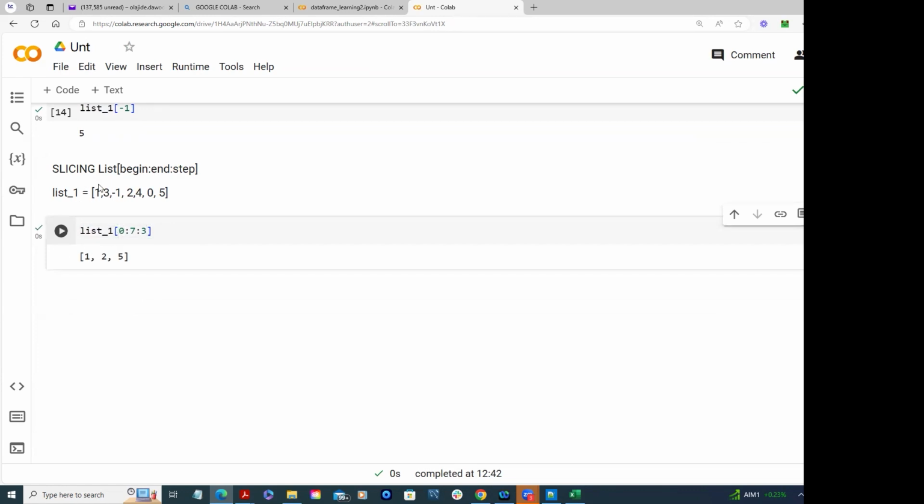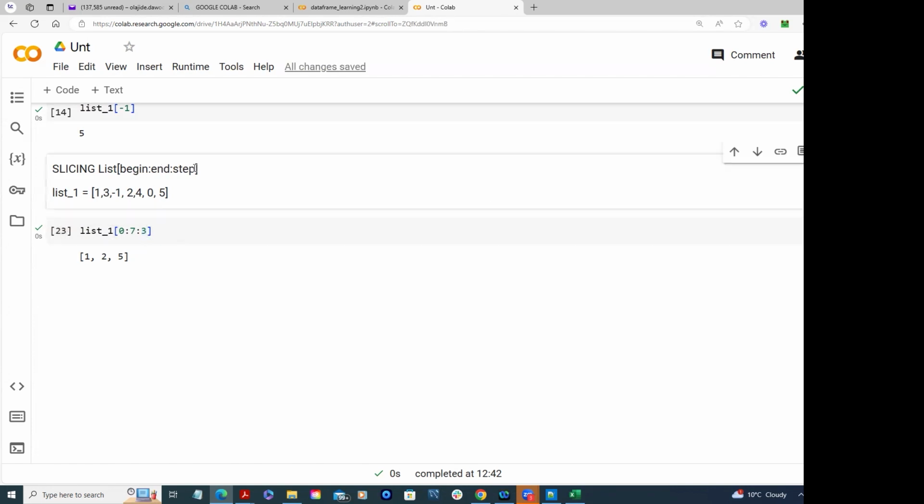So it's going to start from the 1, and it's going to skip 1, 2. When it skips this 2, after picking this 1, 1, 2, 3. It's going to pick what? 2. Then it goes back. That's 1, 2, 3. 1, 2, 3. 1, 2, 3. It's going to pick 5. So it's skipping 3 steps, if you remember. So that's the idea about begin, end, step.